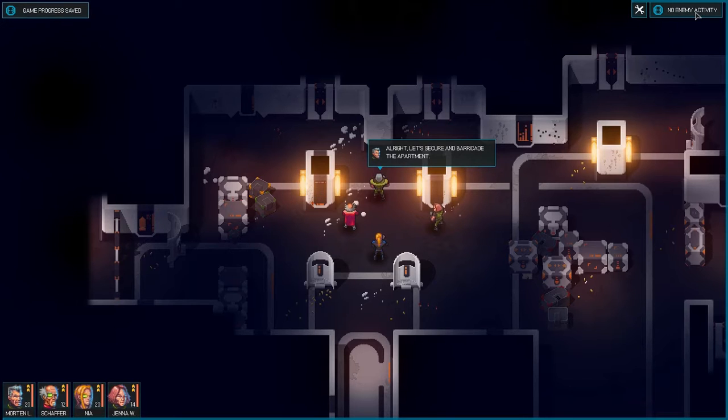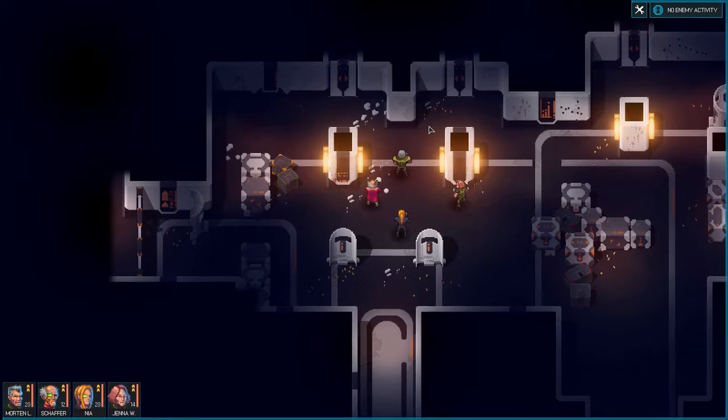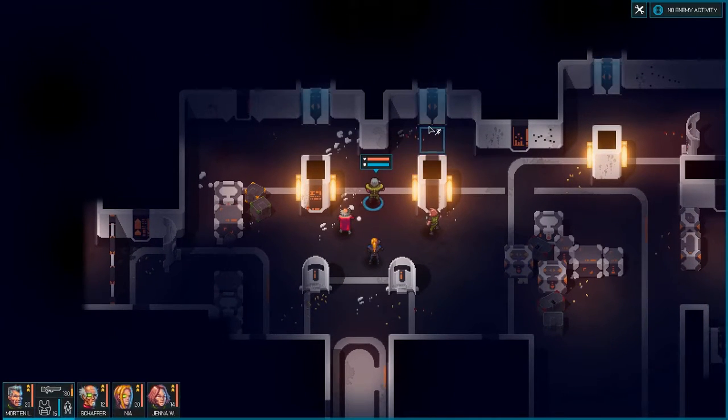Alright, let's secure and barricade the apartment. Why is it so quiet here? It's almost like they all left. I doubt that.